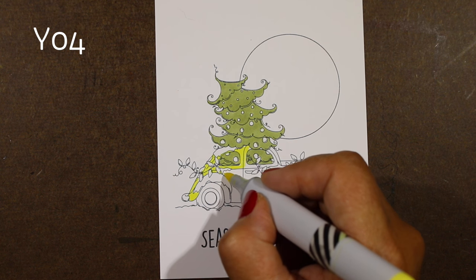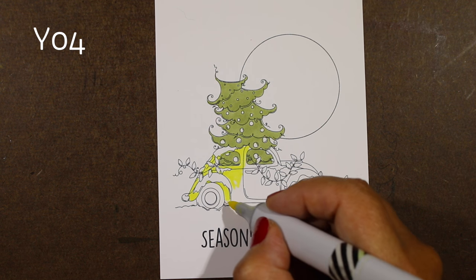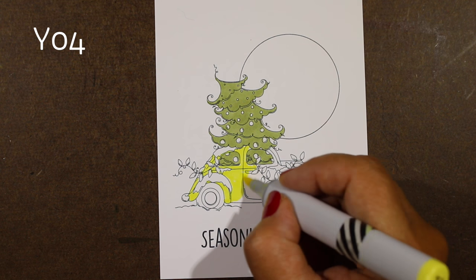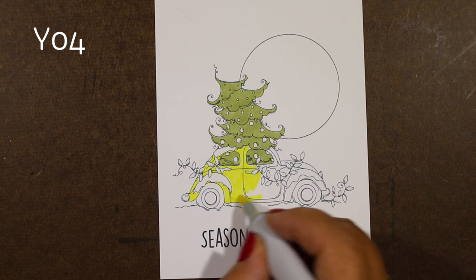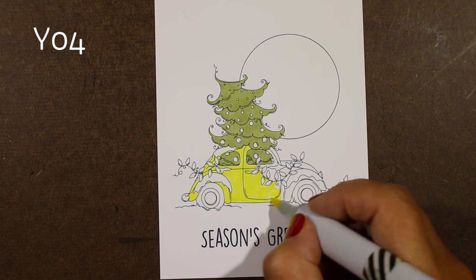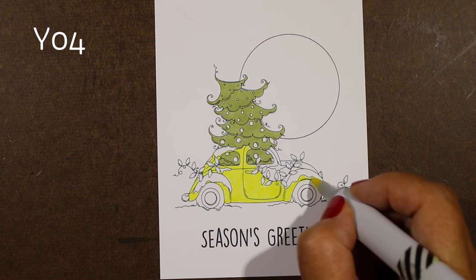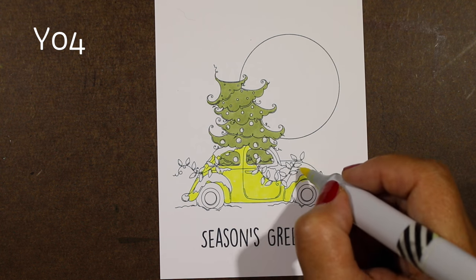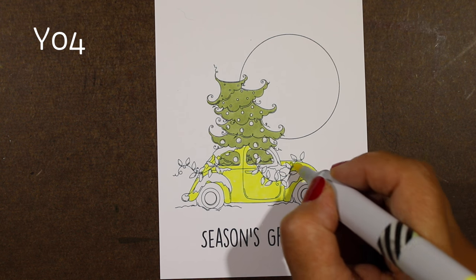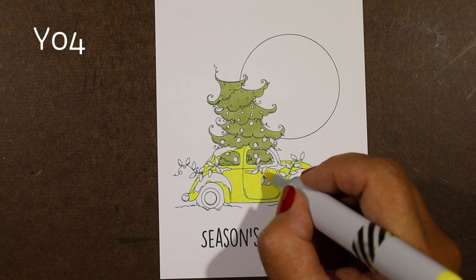There's snow on the car, there's lights, there's lights on the tree. What I found was easier to do was to start coloring the tree first and get a base color in there, then a base color on the car itself so I could see where the snow was. The first couple times I accidentally colored over some of the snow areas. So focus your eye on each section you're working on — follow that one to its logical conclusion, then move on, so you don't get too much color in an area you didn't plan on.